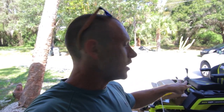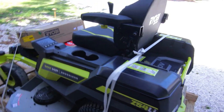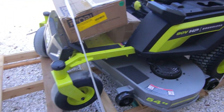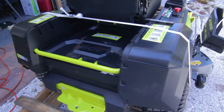We're going to just quickly do a little bit of unpacking, get this thing ready to charge. And then we'll resume this video with some actual ride footage and some first thoughts. But let's get this thing on the mower and show you guys some close-ups. All right, so what we'll do is we will undo these straps. If you guys are like me and you've been drooling over this thing arriving, then you've probably done quite a bit of research. But if not, we're here to go over a lot of this. What we'll do is we will get these straps taken off. We'll show you just some of the basics.